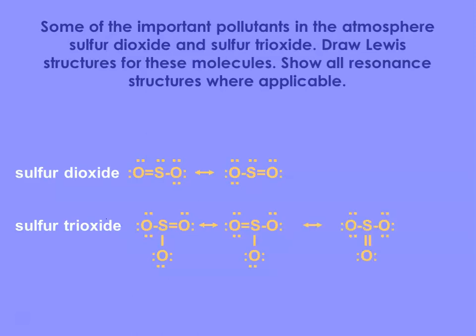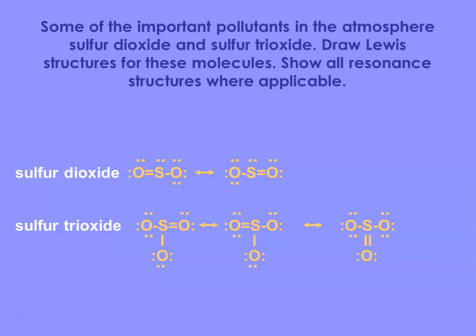So with SO2, you have 18 valence electrons. You're going to use up 4, connecting S to each of the O's. That leaves you with 14. You would initially put 6 around each O, which would leave you with 2 remaining, but then the sulfur in the center would not have a 4th pair. So that's why you had to make the multiple bond, and you can make it with either oxygen. So that is why you see the 2 different structures for SO2. You will only see resonance with molecules that obey the octet rule because they're the only ones that can have those multiple bonds.